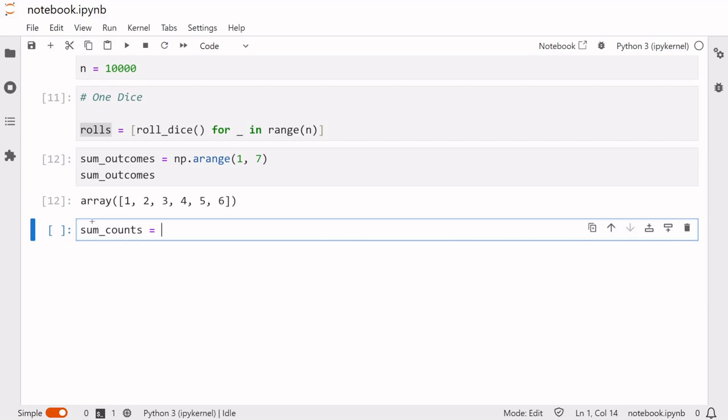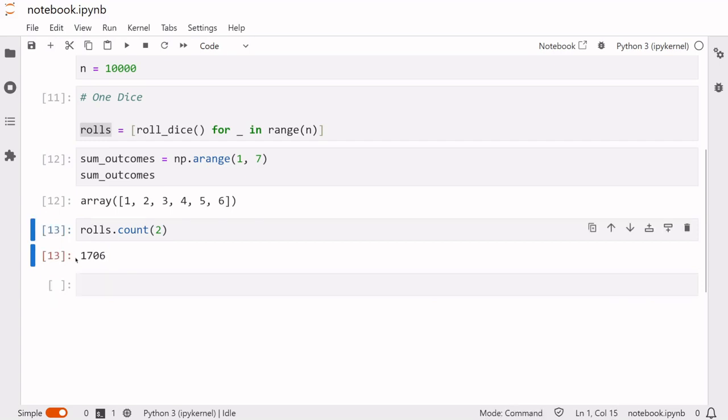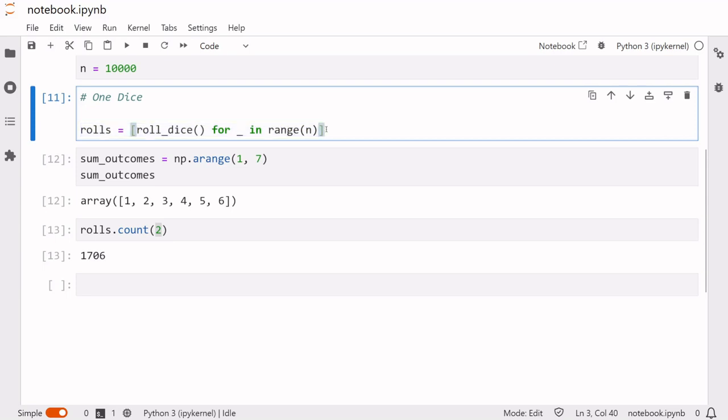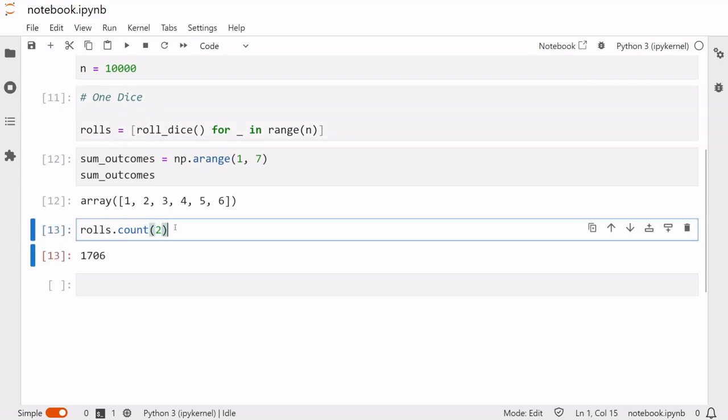Sum_counts is then rolls.count, which in NumPy takes a count of this thing. So if I say rolls.count of 2, I get the number of times 2 was there in rolls, right? So it's just a way to find the number of occurrences at least, right?